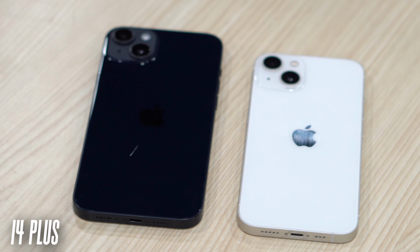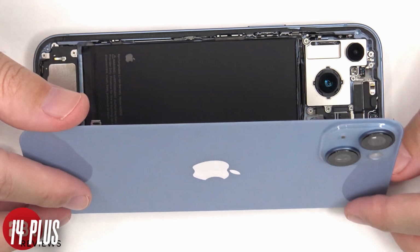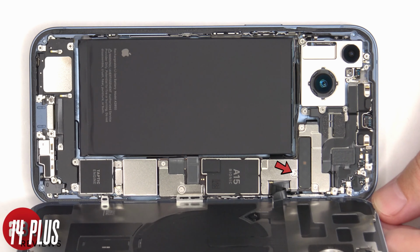Now, as much as I wish Apple kept making the mini iPhones, the iPhone 14 Plus was a pretty welcome addition to the lineup. It's a really good way to get a Pro Max size 6.7-inch display without paying Pro Max money. Another benefit of the 14 Plus is that because it's a bigger phone, it also has a bigger battery. It actually has the longest battery life out of any iPhone. It gets 24 hours of continuous playback time. Even the 14 Pro Max only gets 23 hours. So if you're the kind of person who, no matter what phone you get, you're always going through the battery way too fast, the iPhone 14 Plus is probably for you.